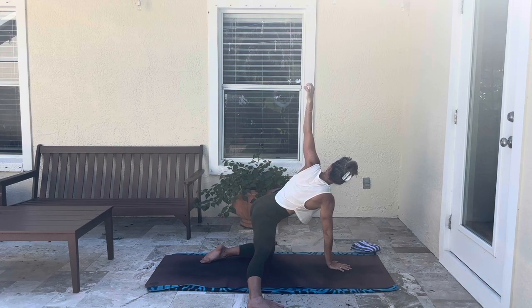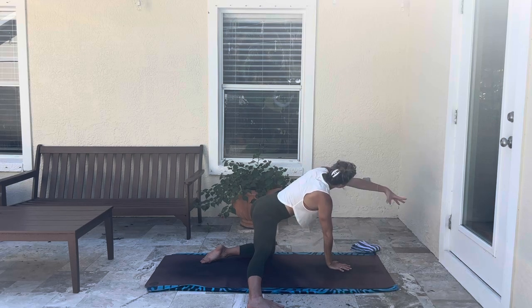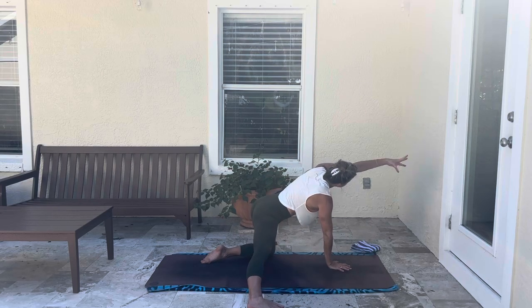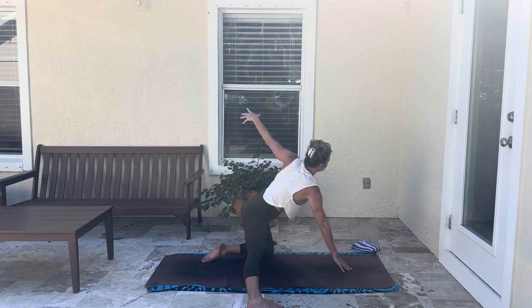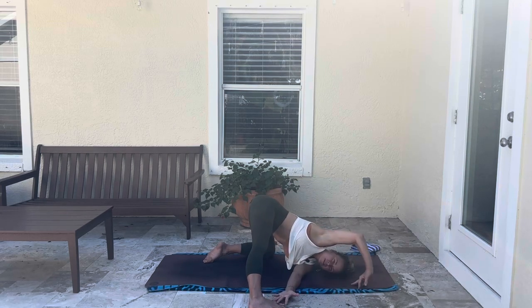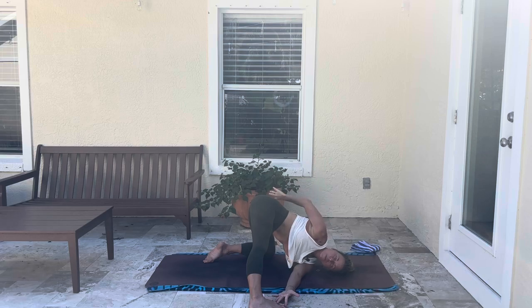Option to circle out that wrist and then circle out that shoulder. Take another deep breath in, reach for the sky. And as you exhale, thread the left arm underneath you. Come to rest on the left side of your face and then sweep your right arm around your low back and see if you can weave your fingers to the inner hip crease or inner thigh.